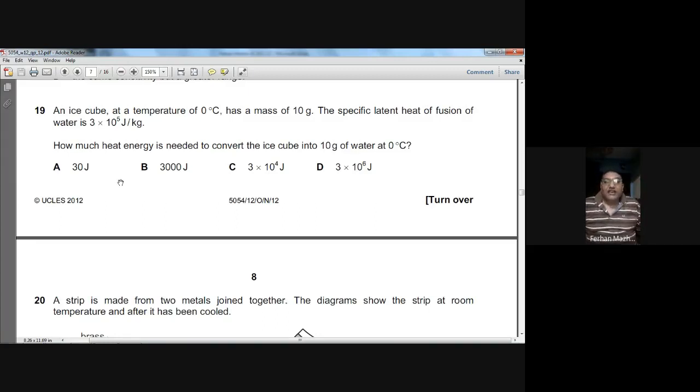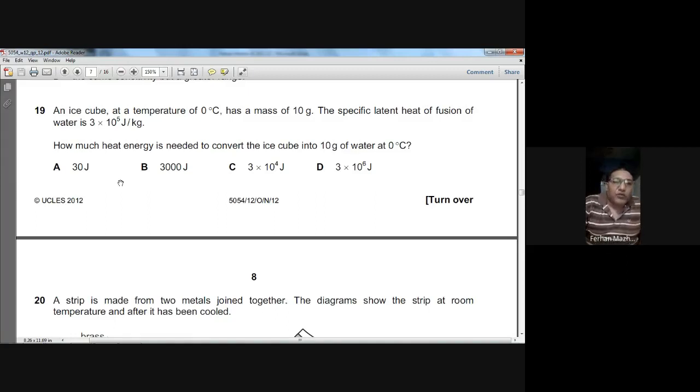For mass, it used a unit of kg. The mass which he gave us of the water is 10 grams. It is not in kg. So the units are not consistent with each other. So that mass of 10 grams should be converted into kg. How do you do that? You divide the 10 grams by 1000 and it will be converted into kg.